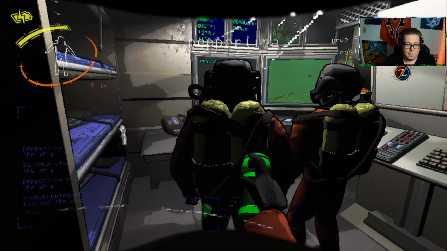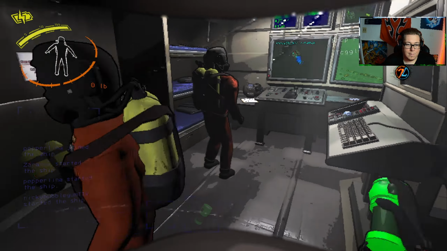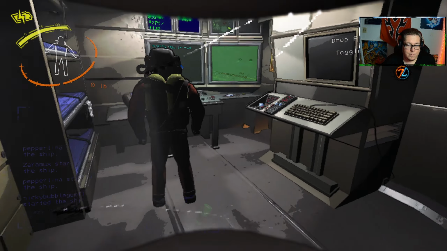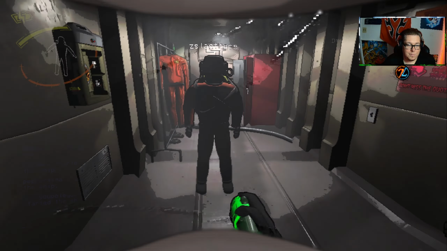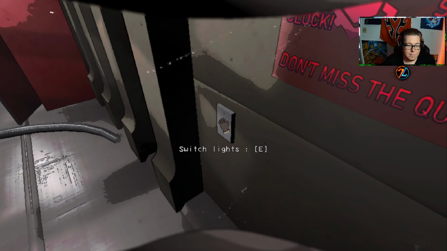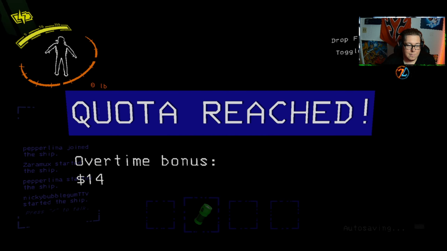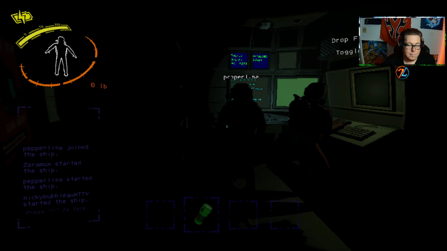So we met our quota of the $130. So we're not getting fired today. Yay! We did it, you guys! We get to live one more day, and now our quota is gonna go up. Oh. Oh. That's boo. Quota reached. Overtime bonus of $14. So now we have to make at least $230.